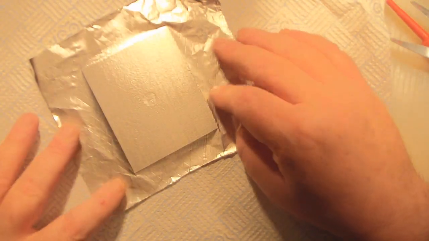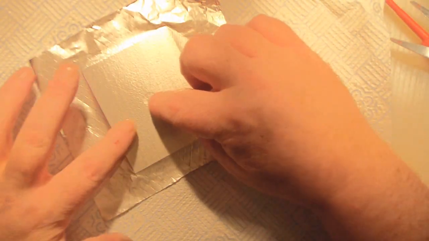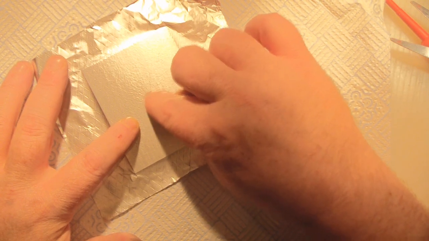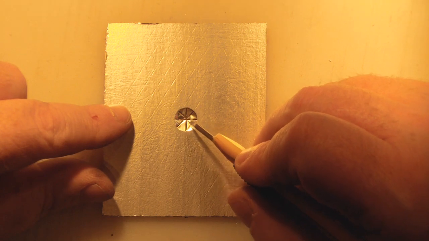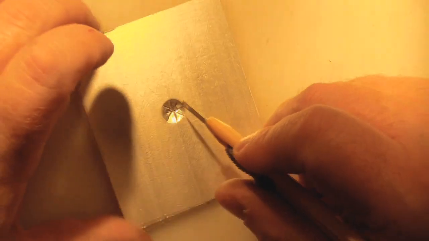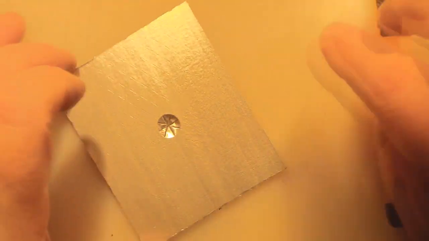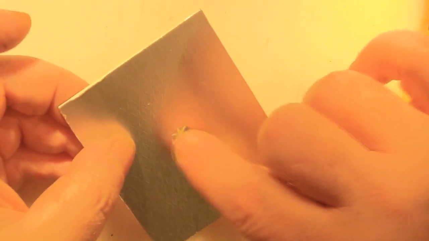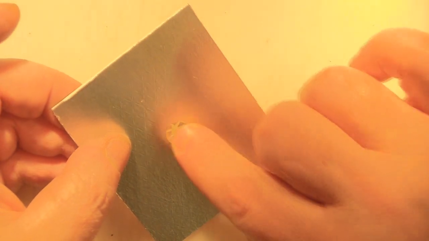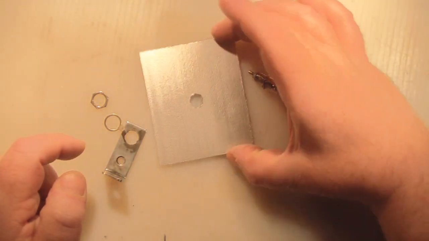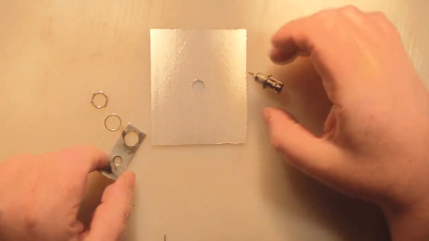Now we're going to cut this out and also make a slight indentation there where the hole is. To cut out the hole, just work inwards making little cuts like this then you won't tear it, and then we can just poke that through like that so we get a good contact with the BNC connector.